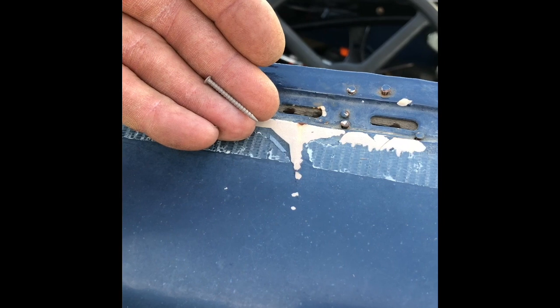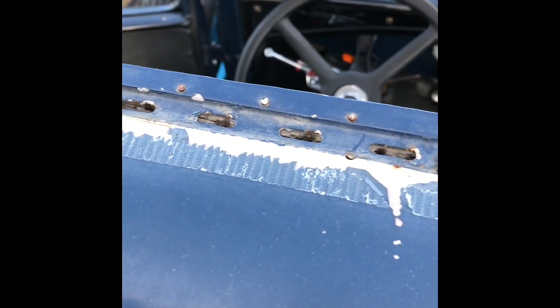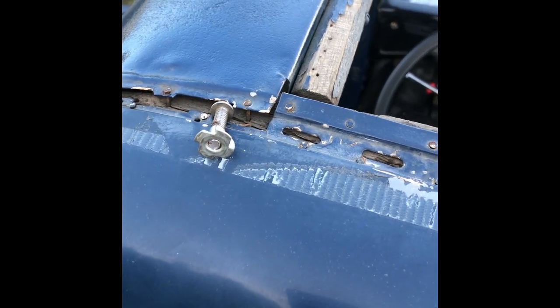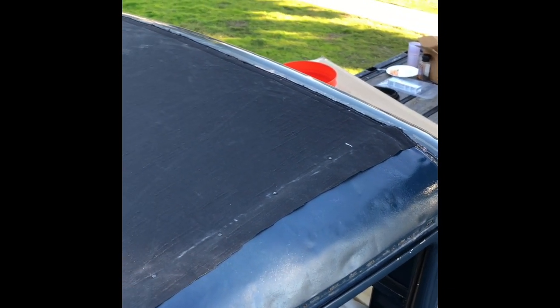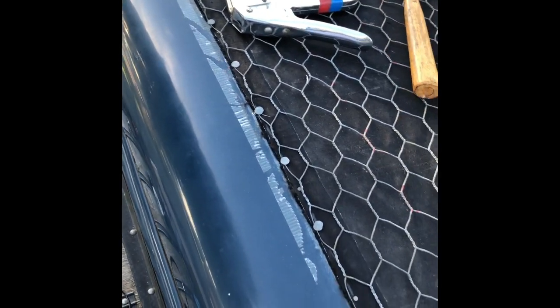Ended up going to the store and getting these little ring shank nails and putting them in new wood to secure the top. We're going to have to add a T-nut and a bolt here to secure this edge or the corner. We put our felt down, or I mean our bottom piece first, because we're going to leave that exposed inside, and then we're going to put our chicken wire on top. We had to secure the chicken wire to the back pretty good because last time it came up and that's where the water leaked in.